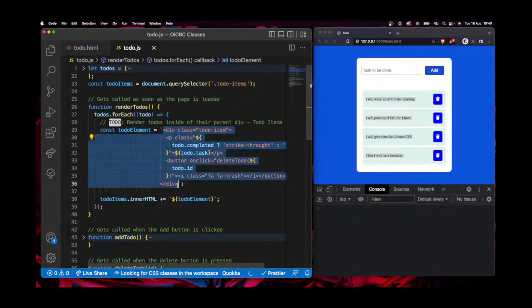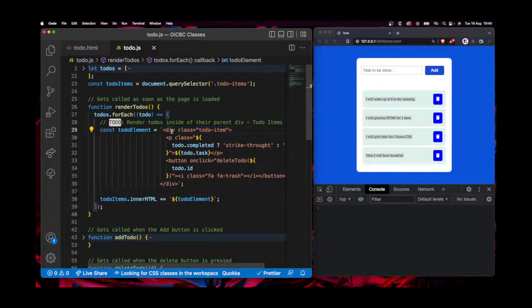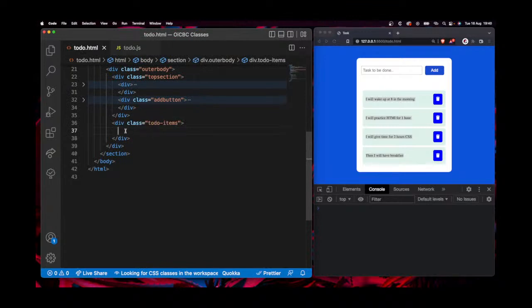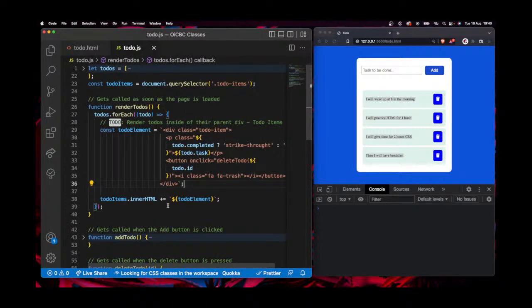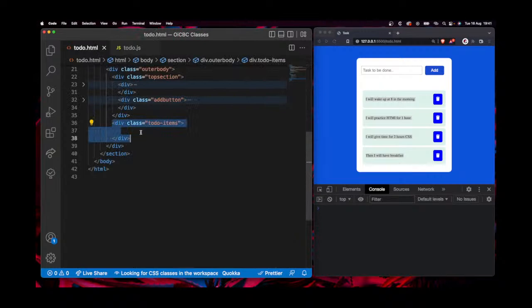Okay. So we use this HTML code you wrote before. Basically, this is the HTML you had before, but we brought the code into our JavaScript so that we can pass dynamic values into it like this. In our HTML there's no way we could have access to all of those. You can see that this div is empty here, but we are using the innerHTML property of the div. We are using string interpolation here to add this each todo element that we are creating, joining it to the innerHTML of todo items, which is this class.